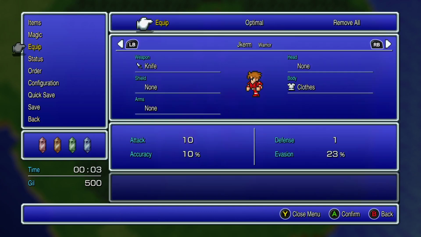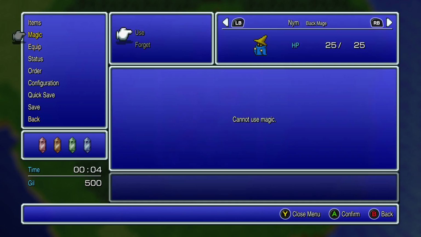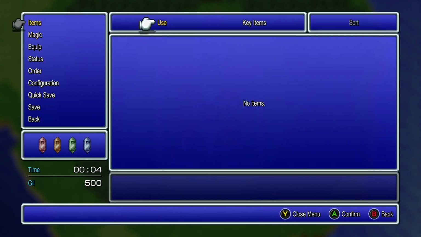I expect we start with basic gear, yeah, knife and clothes, same as the Dawn of Souls version. No magic. Shouldn't be anyway. No potions.